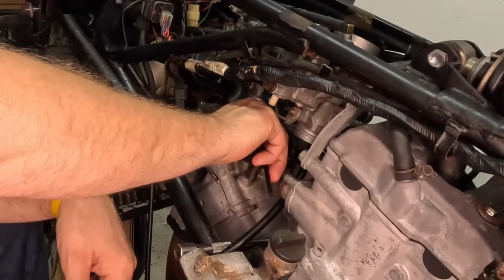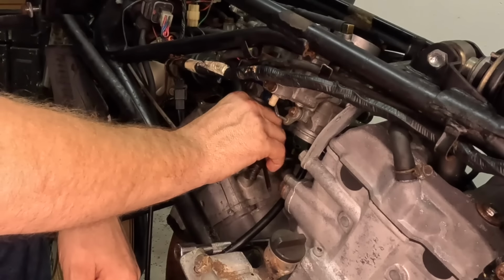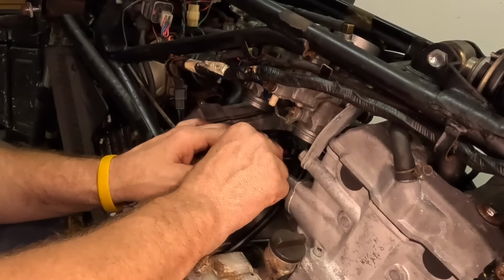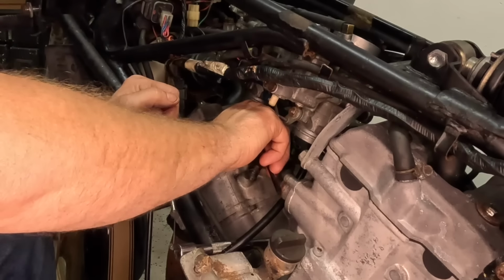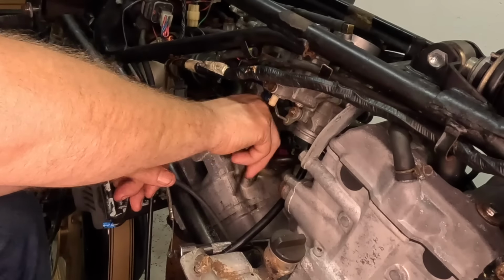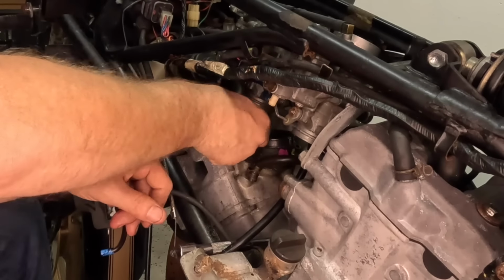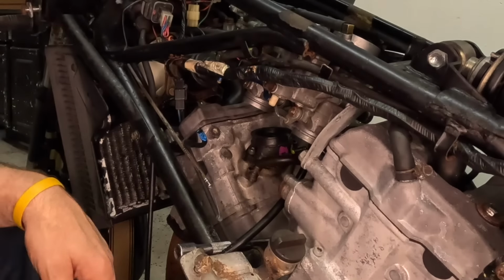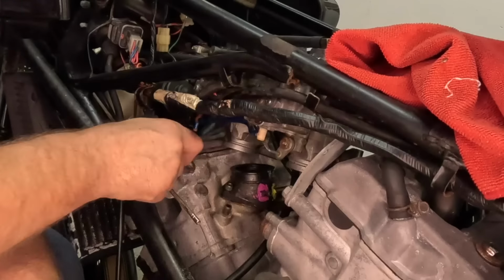I don't know what the Yamaha engineers were thinking. I mean, they could have made this whole thing so much more serviceable. Even trying to get the spark plugs out is such a pain. They just said, we're going to make them crazy. And they did. So that's why this level of frustration, I almost stopped earlier because I was so frustrated trying to screw this one in. I still got to do one on the other side. So let me get that other one over there started before I get too far. And then I'll get back to you guys in just a moment.